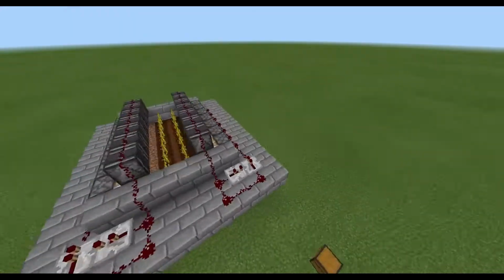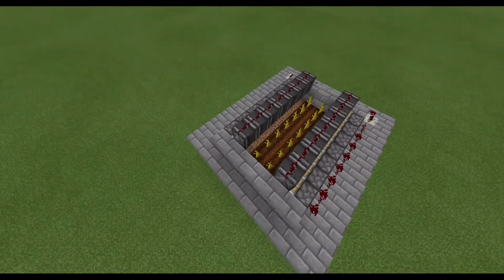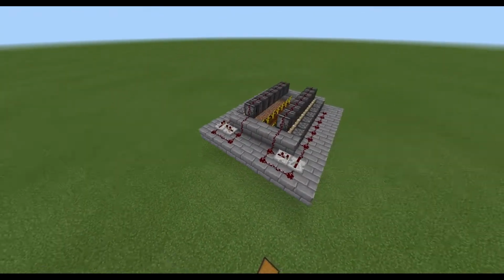This is a very simple starter melon and pumpkin farm for Minecraft Bedrock. This farm can provide you with a steady food supply and also can be very useful for helping you get villager trading going. It is an essential farm.